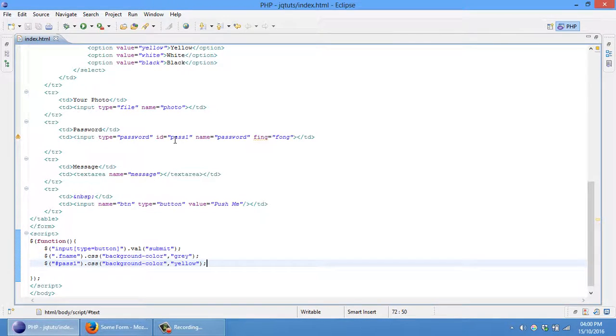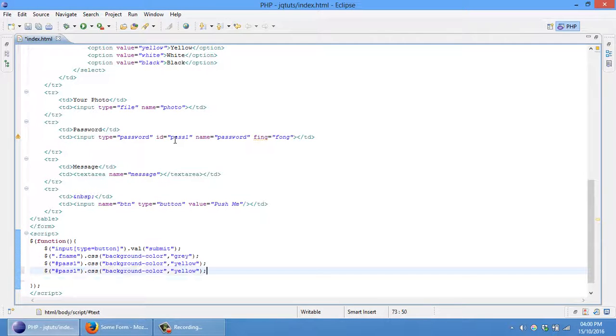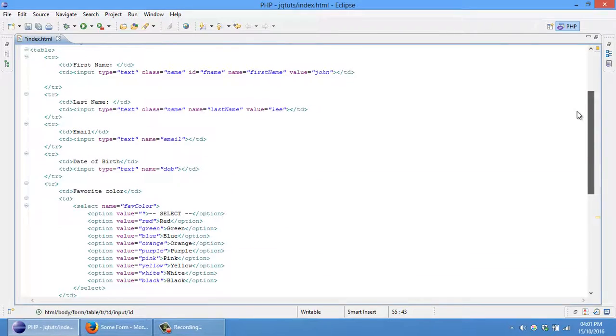and then let's do something different to the message box, and let's just call it by its element name, textarea, and set its text. For example, in case of these inputs, you have to just change its value attribute.